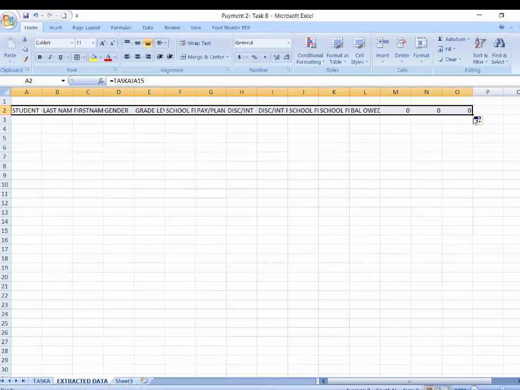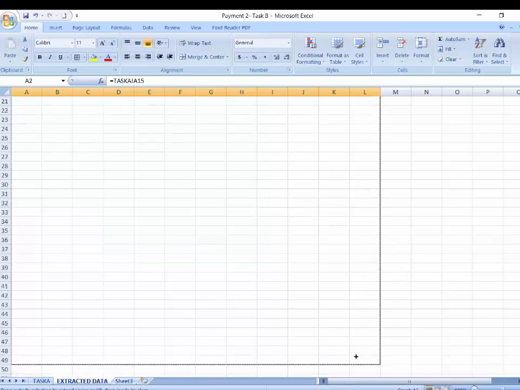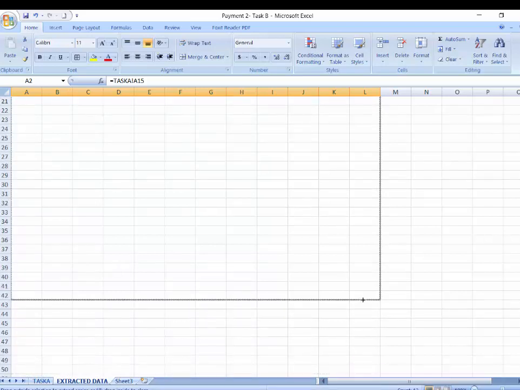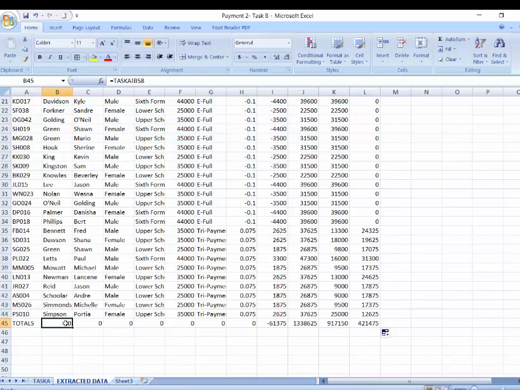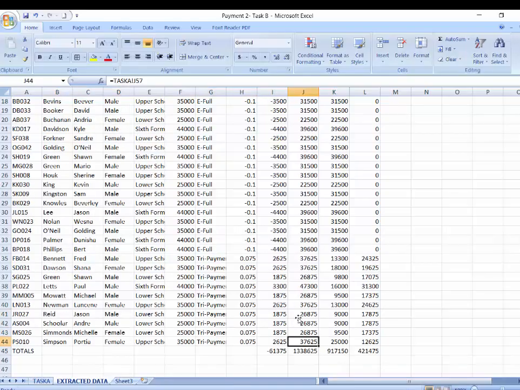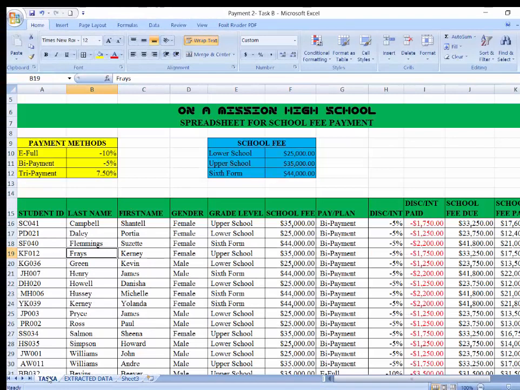So we've gone too far, so I'm going to use my fill handle to pull it up back a little, and then I'm going to use my fill handle to fill the data going down. So we have 42 students. Good. So we should be at 45. Awesome. Right, so we can just take out these here. So we have all the data from our task A.